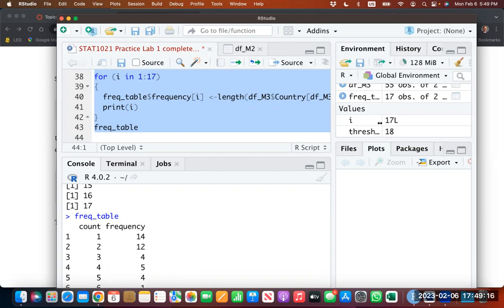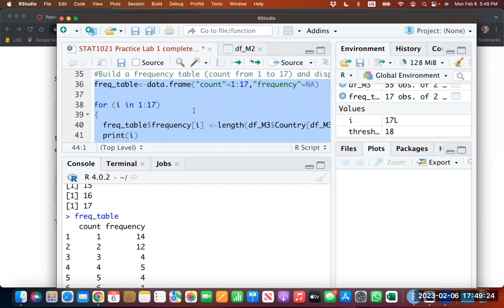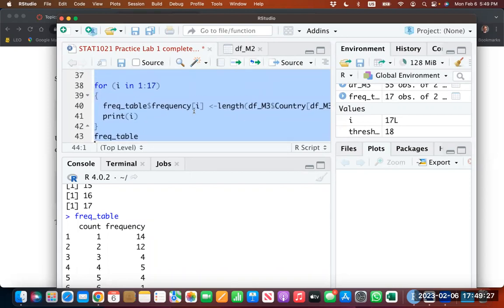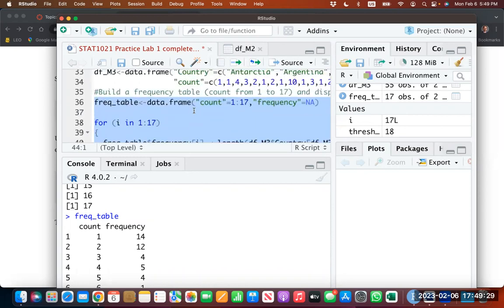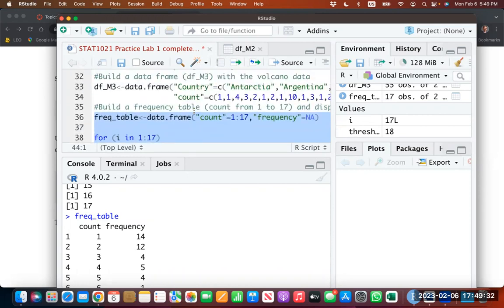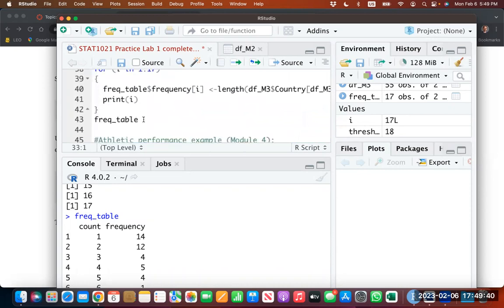My frequency says NA. There's an error above. You would need to run line 36, select line 36 to 43 and run this in one go. Did you run 33 and 34? Run 33 to 43. And then just highlight it and then click Control Enter. Yes, if you run 33 to 43 at the same time, it will automatically populate it. I highlighted all of it and it traveled all the way down to like the 50s. And I don't know where I'm supposed to go now.